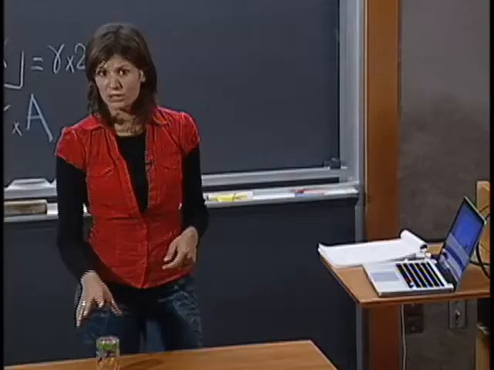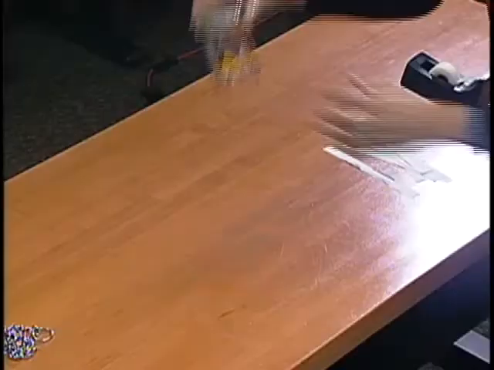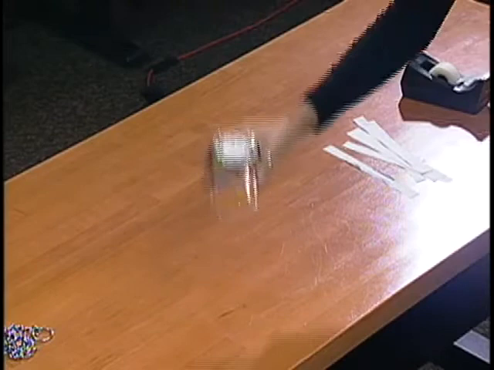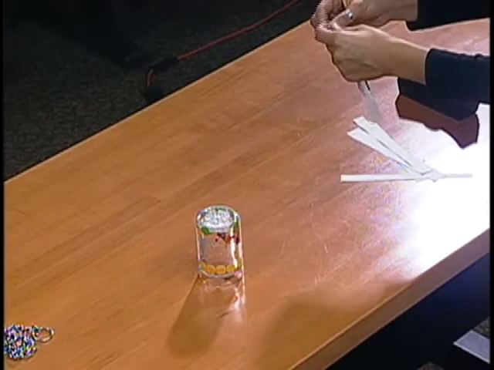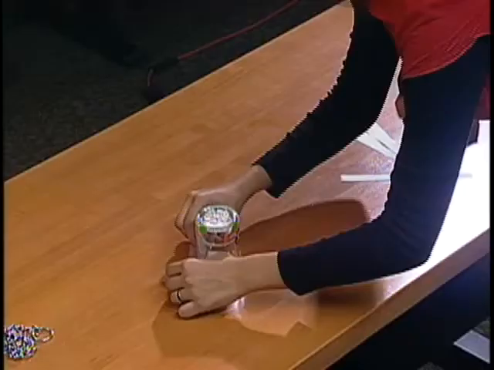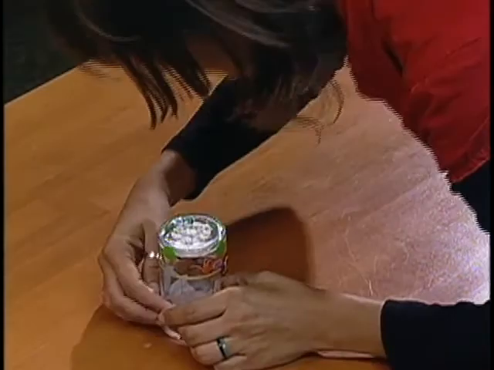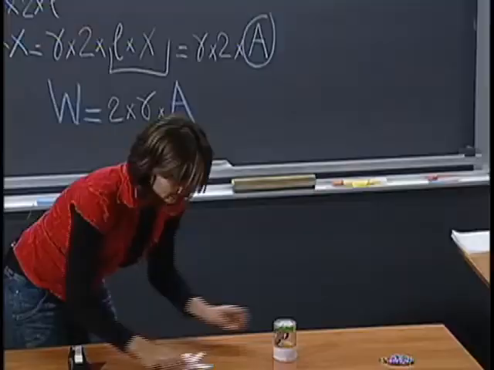We can explain this a little bit intuitively. Let's look at this glass. This is a cylinder. If I want to cover it with stripes of paper, I have to take stripes that all have the same length. So here is one. Here is the second one. And so on. Here I have stripes all of the same length.